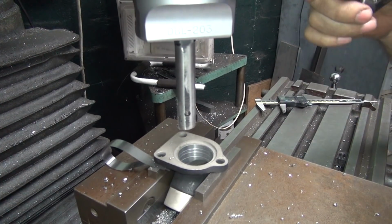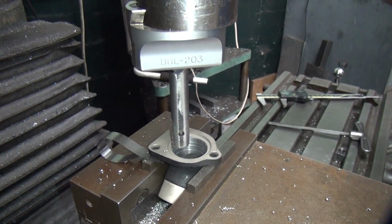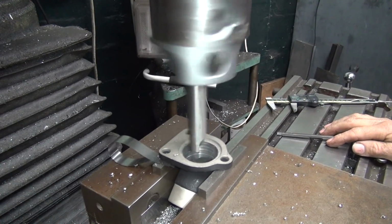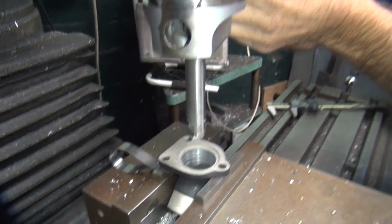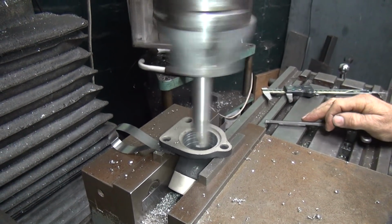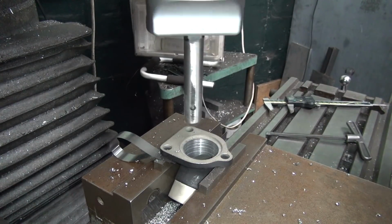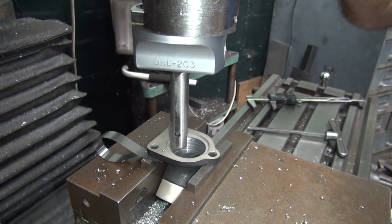Now we're getting up over our flange area. Just keep going bigger. I could step these a little bit deeper down, but you've got to do a couple cuts to see where you're at. 10. More. We're tapping into where the carb is now.